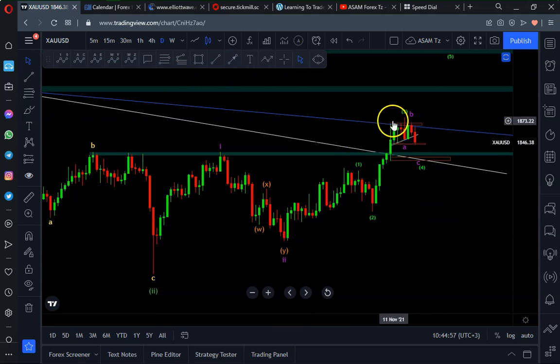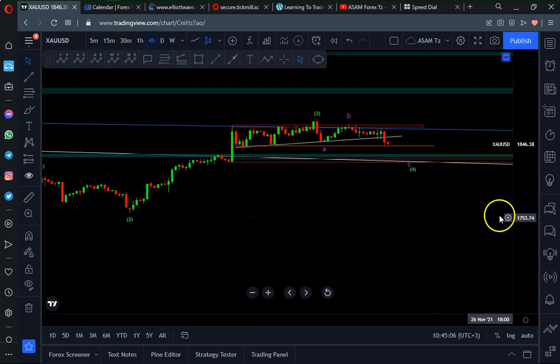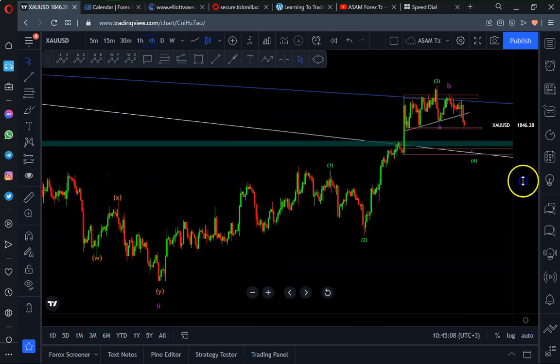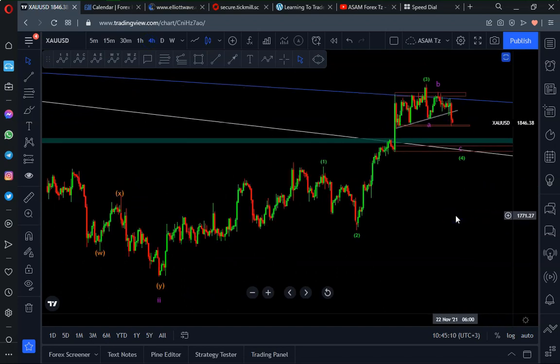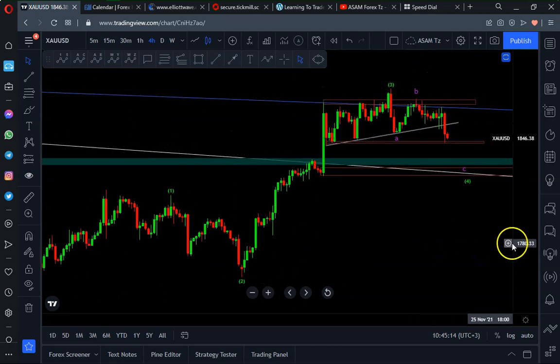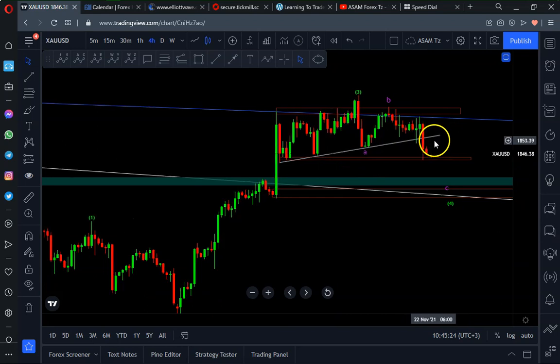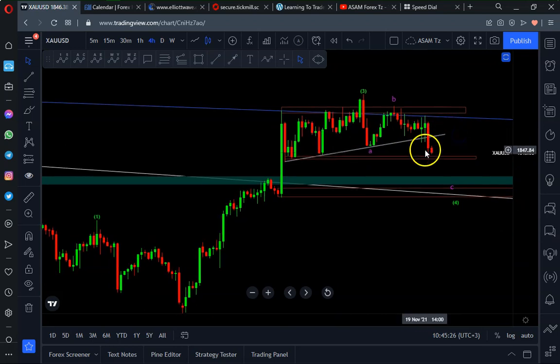So now we have seen what was done last week. Now we are in the daily. Moving to 4 hours, maybe we can have a detailed view of the market in the 4 hours and see some additional things. Now in 4 hours, you will find that we had this trend line, and this trend line was respected several times. Yesterday it was successfully broken.